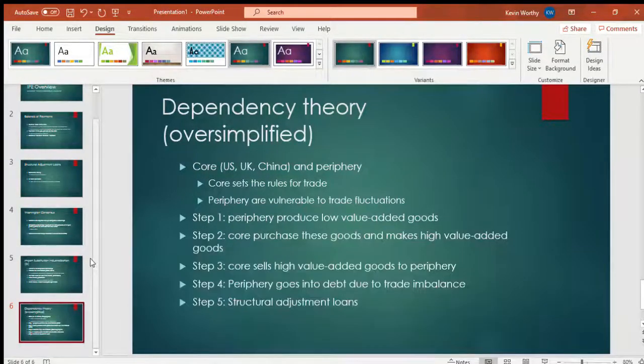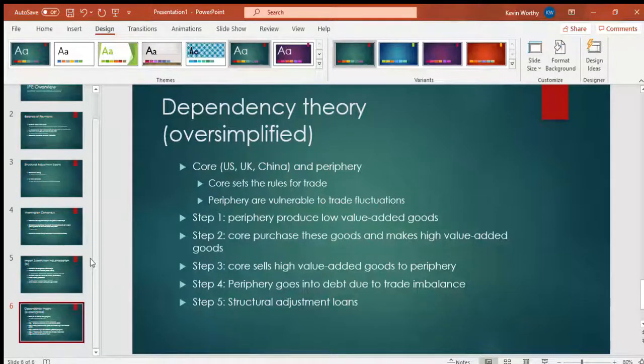Every time I trade with someone, right, every time Zimbabwe trades with the US, Zimbabwe ends up with the worst deal, right? And this is realism in practice, right? The US only wants deals that make them better off. So if you're a weak power, sometimes you have to accept these deals that make you worse off than the US. But this becomes a problem when you have such a trade imbalance that you're starting to go into a lot of debt. And then the last step is structural adjustment.